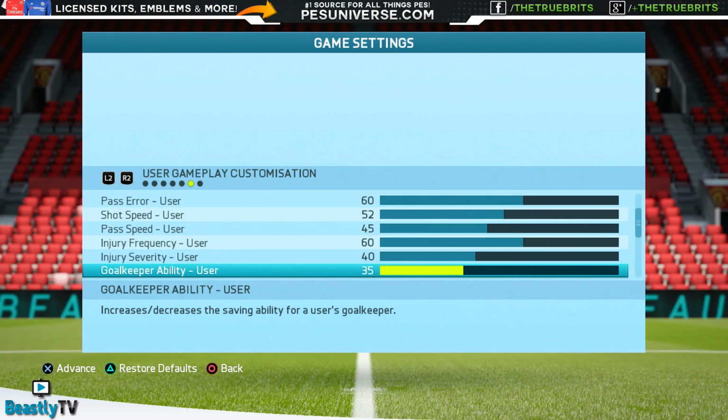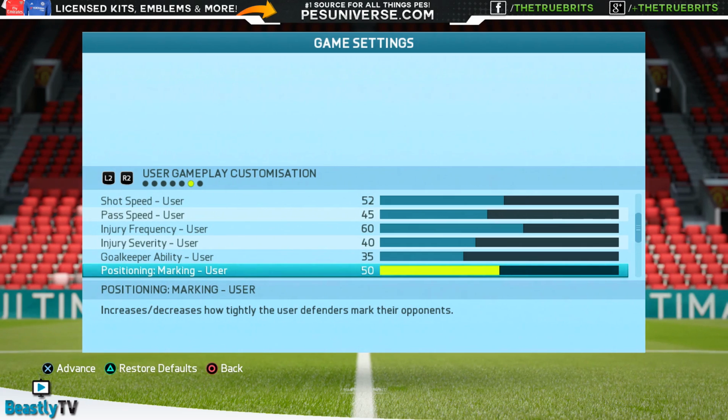Now you may be wondering, 35? But trust me guys, 35 for the goalies does not do that much at all, but there is a chance that they're not going to save every shot you throw at them, which is more realistic than the default 50. I've seen people put this down to 20 or even 15. I thought that was a little bit excessive. We'll see how it pans out, but I think 35 is good.